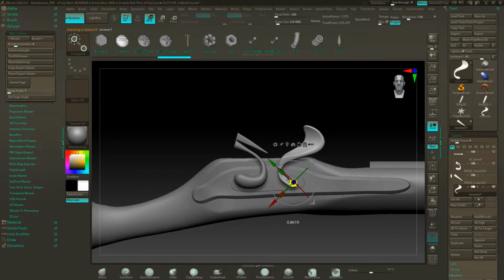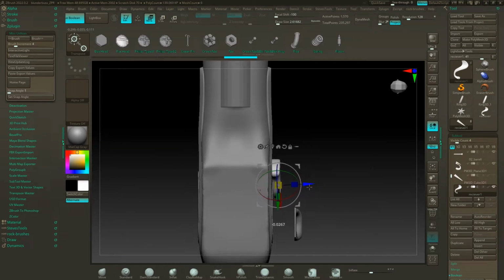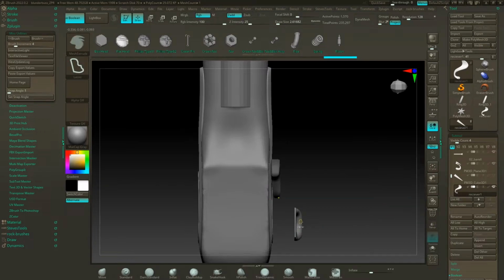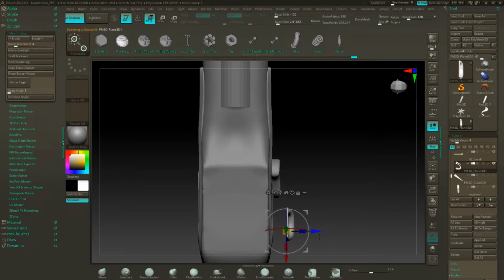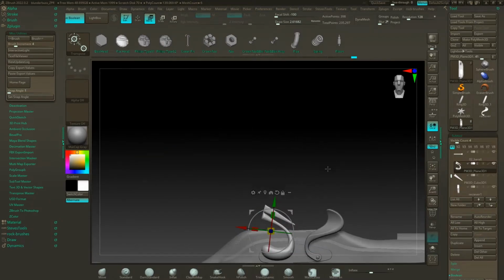Here, it's definitely much smaller. Just moving these in place.